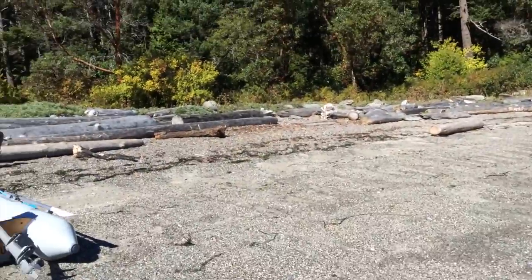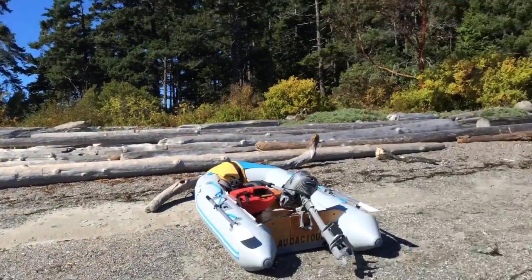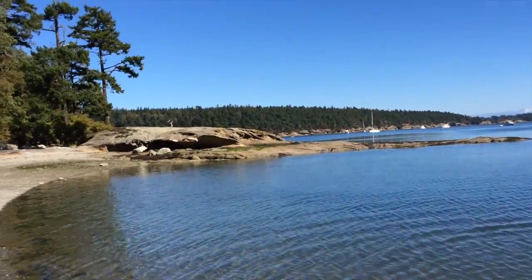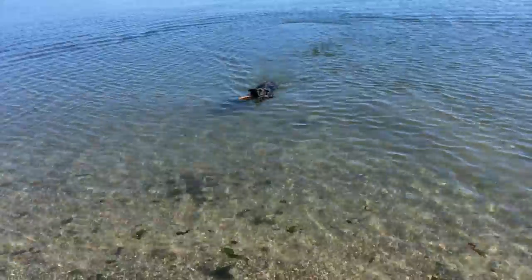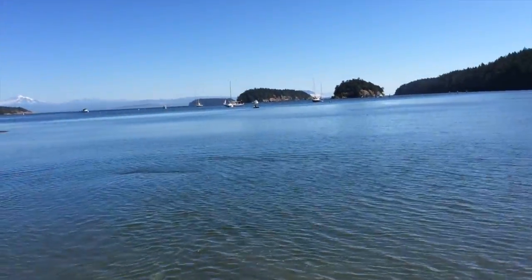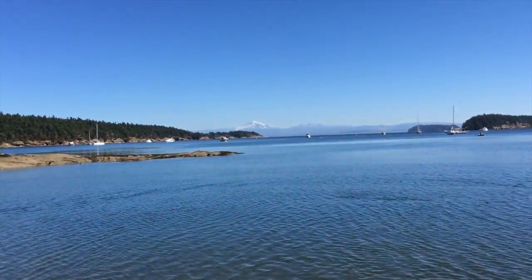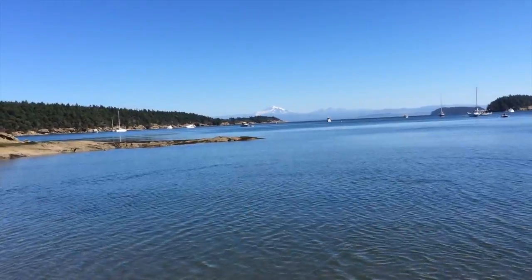There's a bunch of campsites all along here, five or six, and bathrooms too. We're having lunch at 39. And there's still another part of the bay to explore. Yeah, Brody's swimming. Great family beach. Lots of people hang out in their yachts, so it seems pretty quiet over here. There's Baker. Gorgeous view of Baker right there.